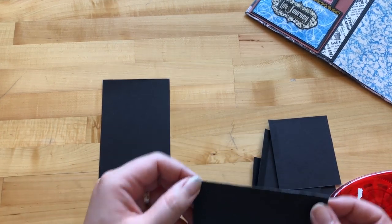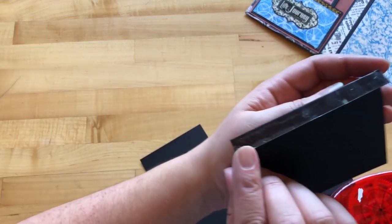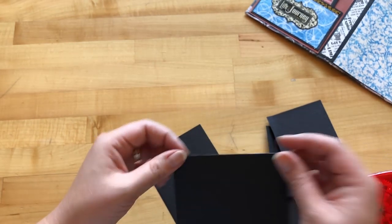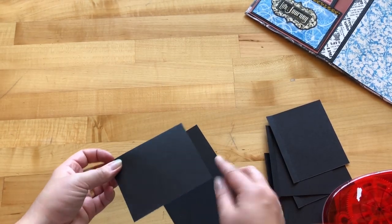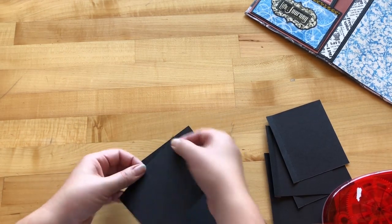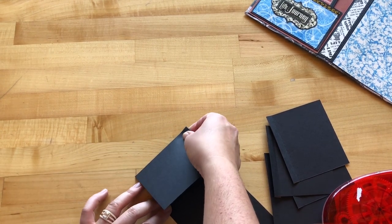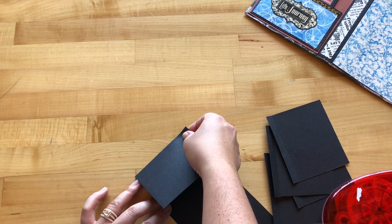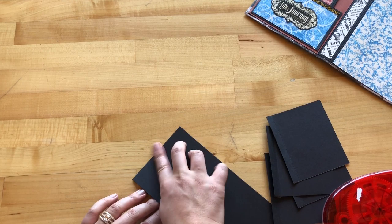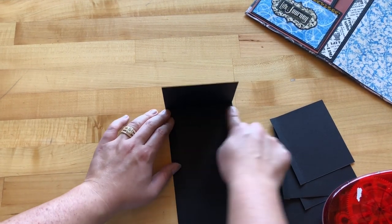So we are going to start at the top of our waterfall. And so I've folded this back. So I'm going to be adhering my adhesive flap onto my base. And then this part, this edge, will be flush with the top. So keeping it flush with the top, we can go ahead and adhere that down.